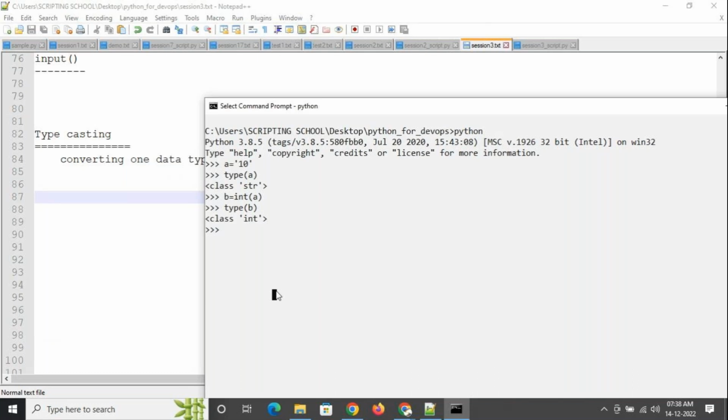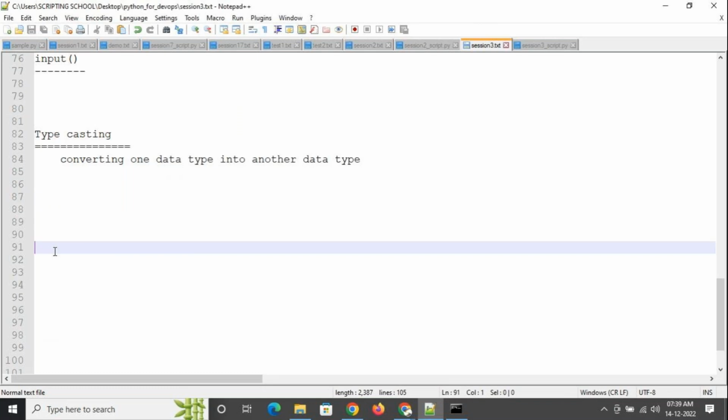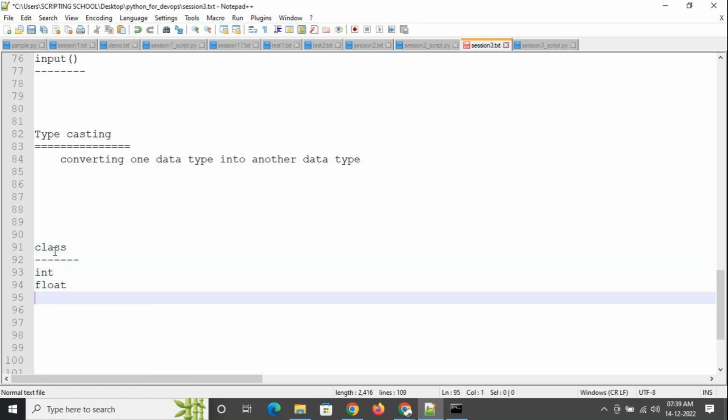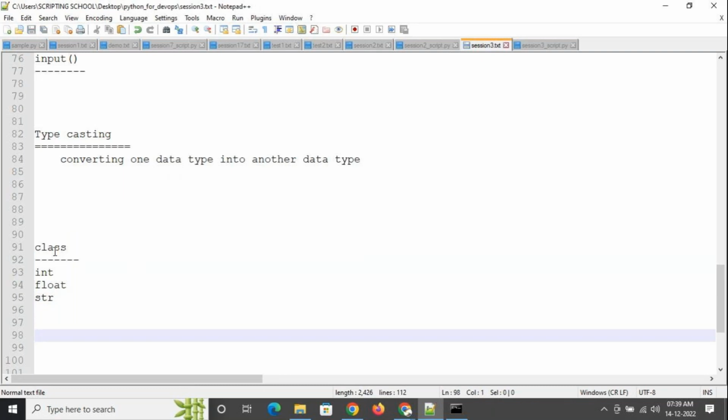For that we should also understand that internally in the Python source code, all the variables whatever we discuss, the names, everything is one class internally. In the Python source code, there are classes defined. Int is a class, float is a class, str is a class. It's not string, it's just str. It's a class internally in the source code.